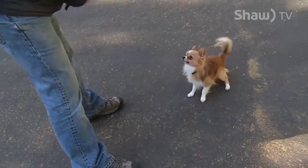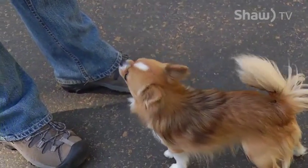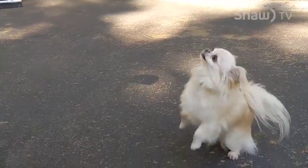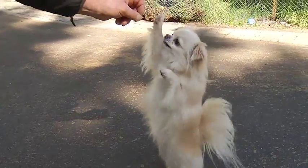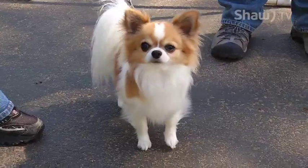They're very easy to keep. They do need a little bit of brushing once in a while. They need very little bathing. You have to keep the hair around the feet cut, and that sort of thing, and brush their teeth. Very low maintenance. Good for a house where people aren't too mobile, or in an apartment.